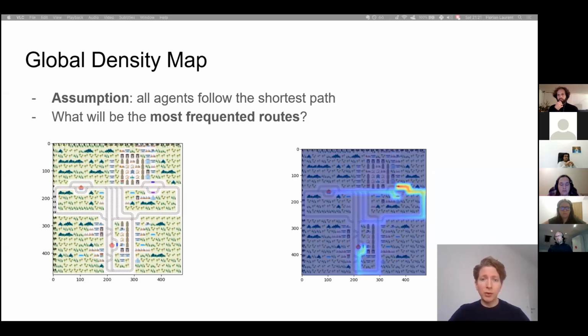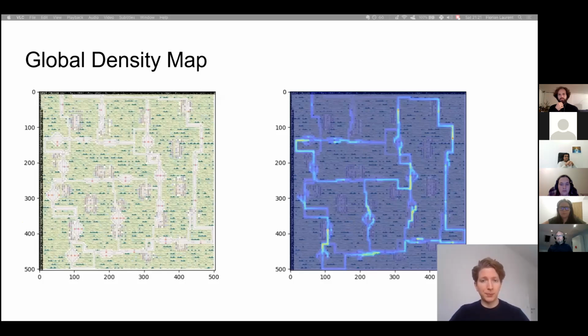In the shown plot, we visualize this observation where we can see the predicted density. Hereby, red means high density and blue means low density. The same goes for a much larger environment. Here you see a 100 by 100 grid, where on the left the normal global observations is shown, and on the right we can see the density map.